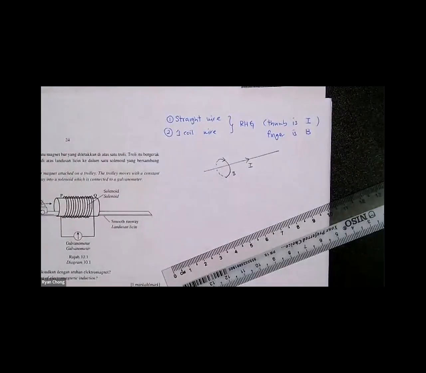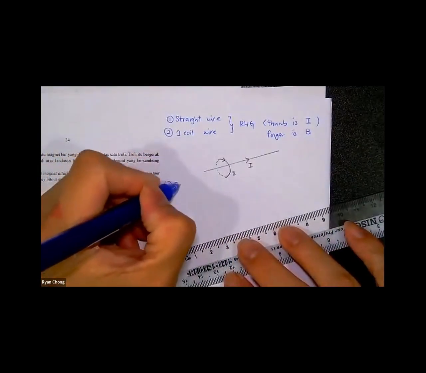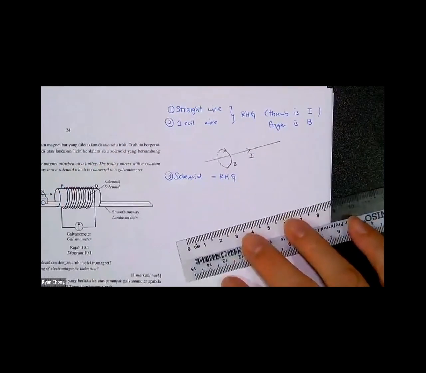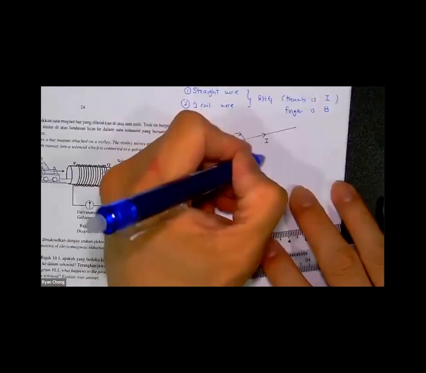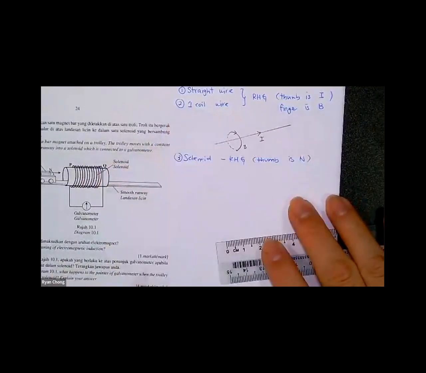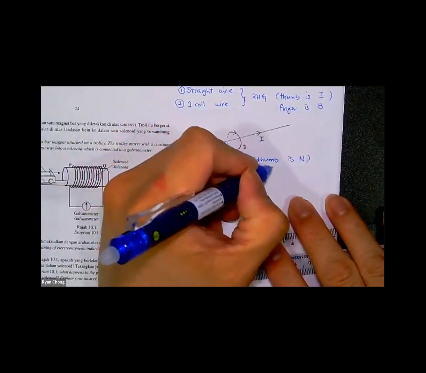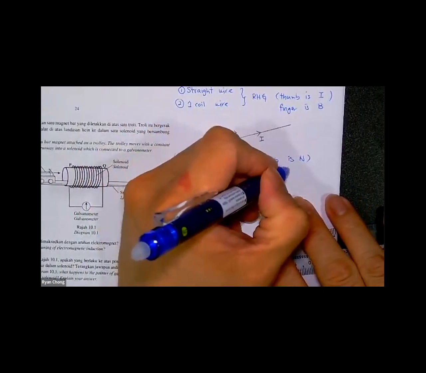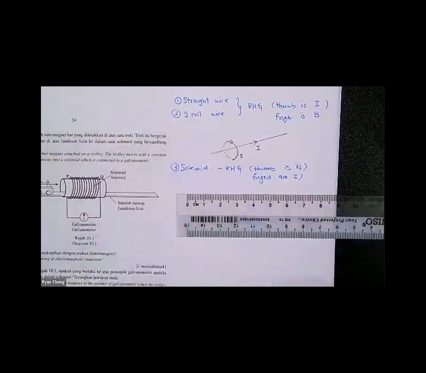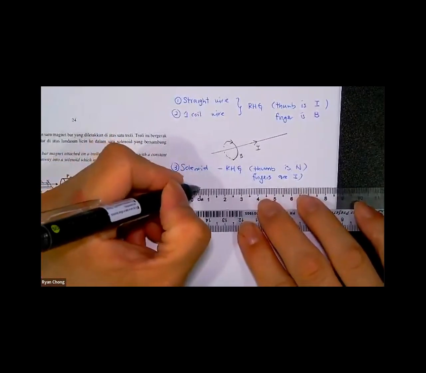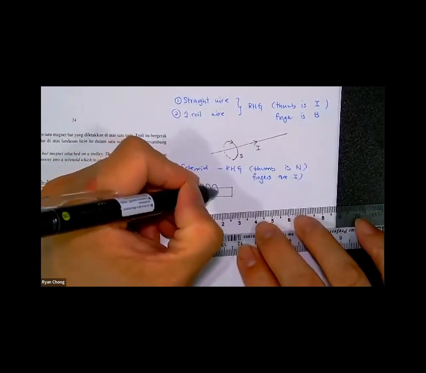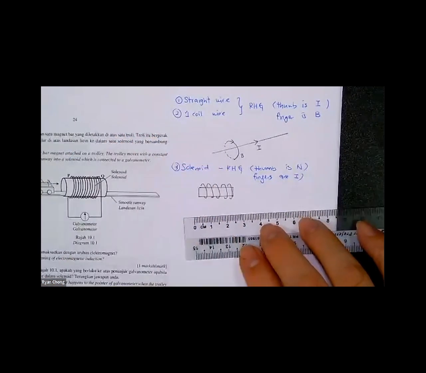Okay. If you have a solenoid, we also use the right hand grip rule, but there is a little bit of difference here. The thumb will become the north pole, and the fingers are the current direction. For example, let me draw one solenoid for you. What is a solenoid? Your students will ask. Let me draw the solenoid first. My drawing is not good, so I will just simply show you.